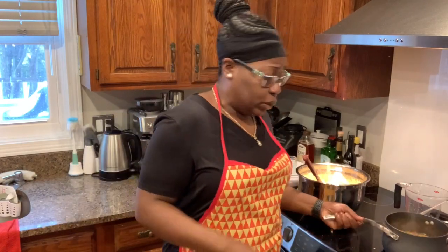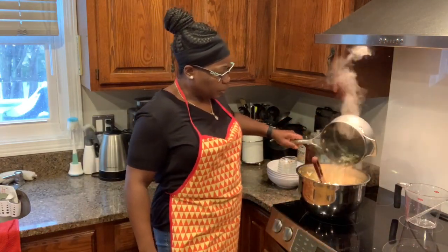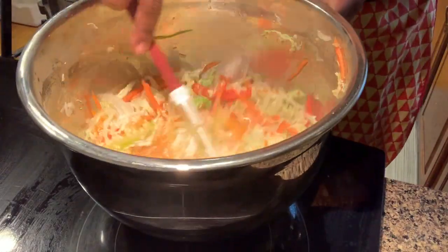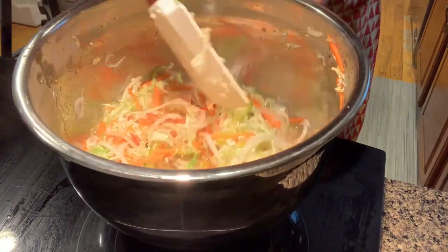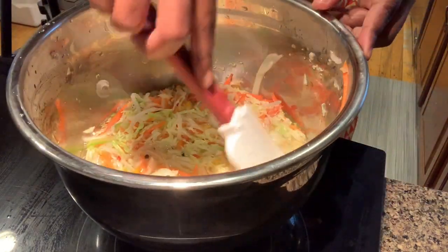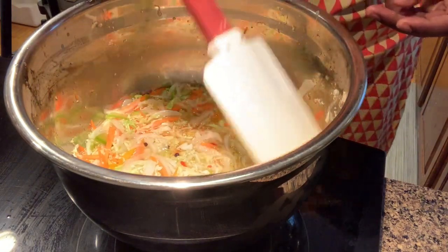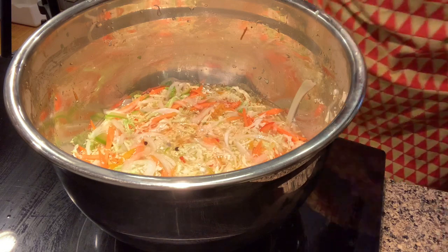So my vinegar and everything is ready, so that's going to go right in. Here I have everything in my bowl — my cabbage and all my vegetables. Once you add that vinegar, you're going to get the heat off of those scotch bonnets, so it's going to be a really strong smell — just be mindful of that. Now I'm just going to make sure the vinegar is covering all my vegetables, and then we're going to let that cool. Later on, we're going to put those in glass jars or bowls and keep it for a pork griot.